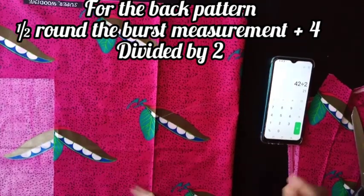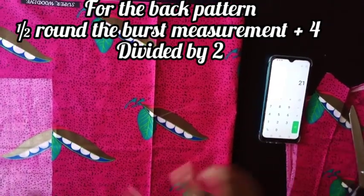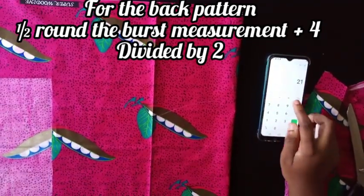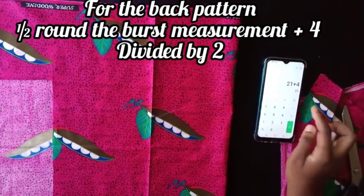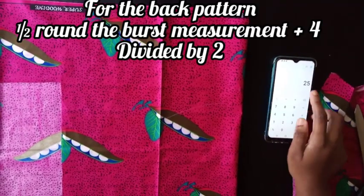So that 21, I'm going to add 4 inches to it, right? This 4 inches is constant. The 12 inches I told you guys about is also constant. So I'm going to add 4 inches to it. So this 4 inches, I'm now going to divide it by, after adding the 4 inches, I have 25.